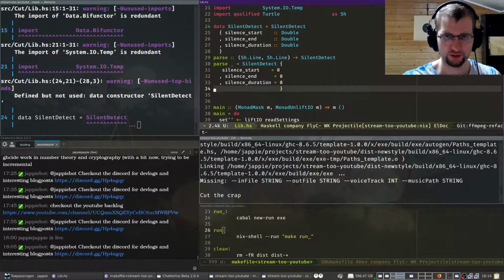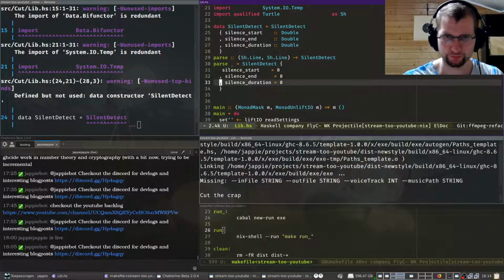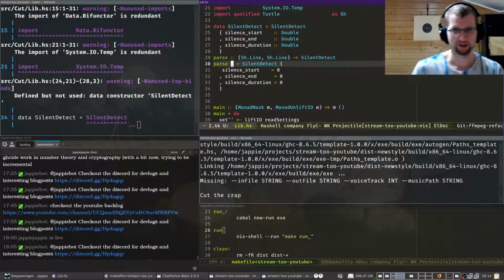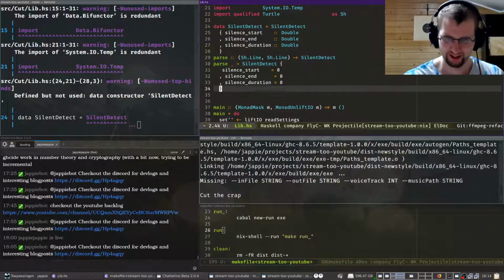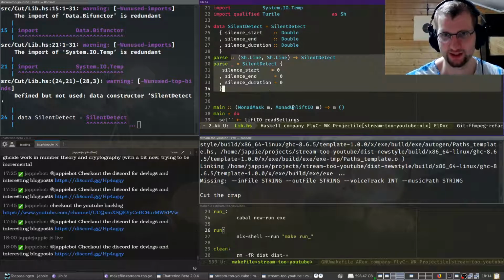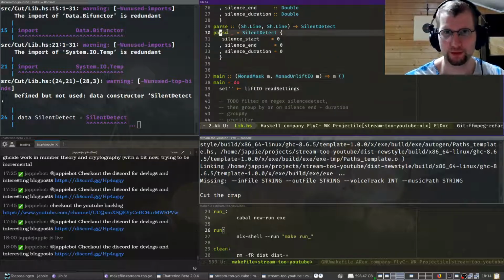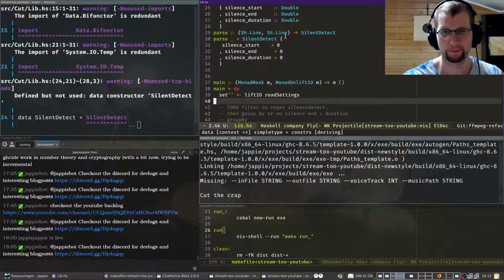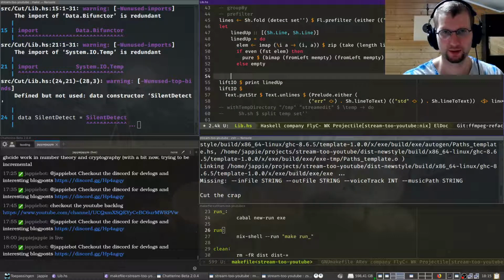So this is a valid parse function. It compiles, right? So what we're doing is just ignoring it and setting everything to 0. Completely valid, right? Like this is a valid program. Nothing wrong with that. Nothing wrong at all. You know, we can just use that. Parsed. Just fmap into it. So this is map, right? Same as map.